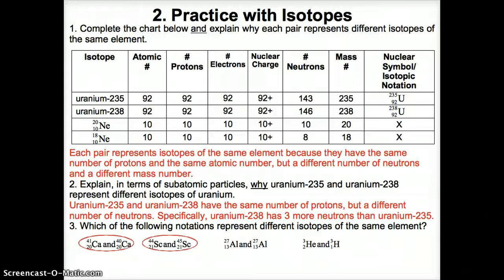All right, the third option is wrong because both forms of Al have the same atomic and the same mass number, so that doesn't fit. And the last answer is wrong because the atomic numbers are different. And this kind of question will pop up on your homework, and it'll also ask you to explain why. Just use this as your explanation, okay?